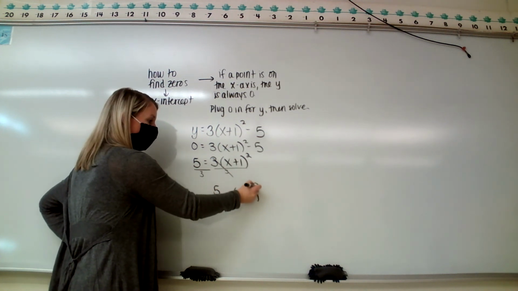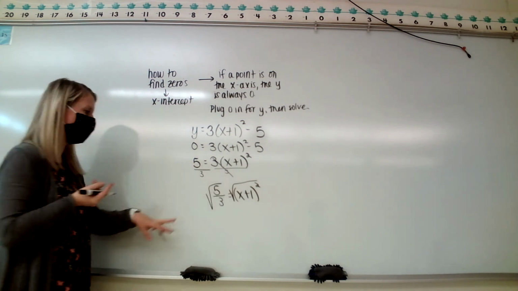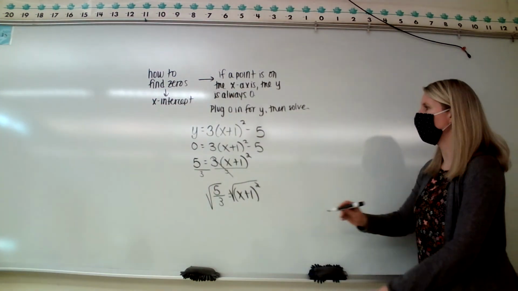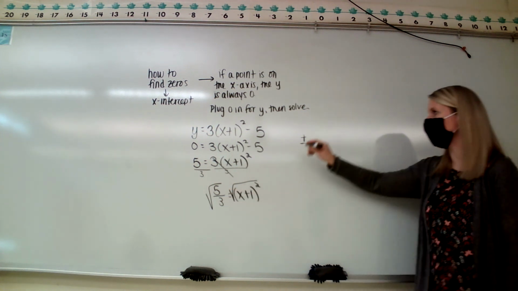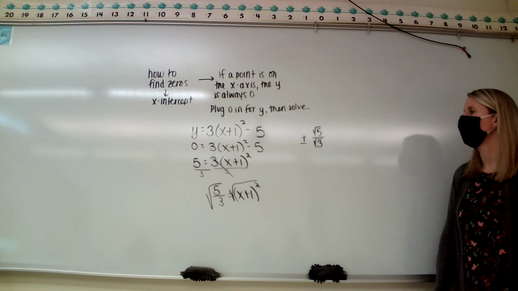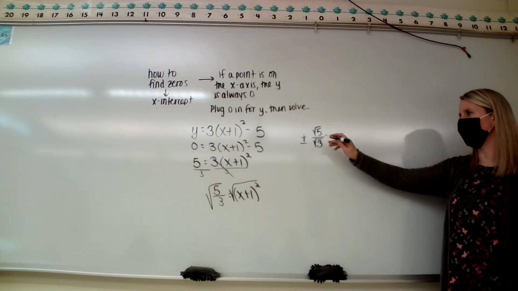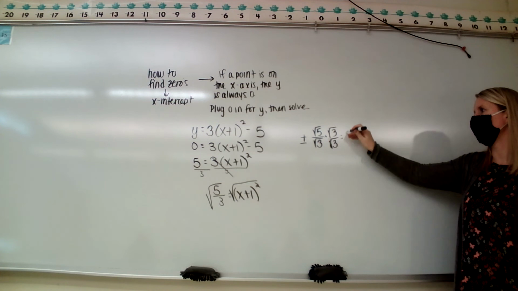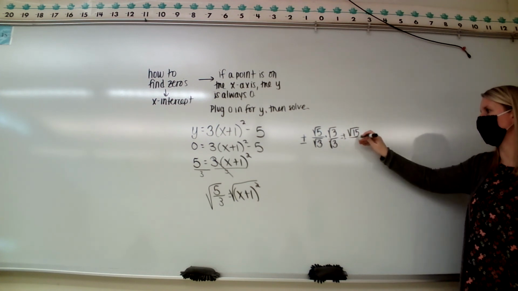Okay, so that looks pretty similar to the last problem. I am going to take the square root. So this one, I said there was a little more simplifying because now we do have the square root of a fraction. So that gives me plus or minus. When I have the square root of a fraction, I'm going to do the square root of the numerator over the square root of the denominator. And then we do what we call rationalize it. So I don't want a radical on the bottom, so I'm going to multiply by root 3 over root 3 to take care of that. And that's going to give me plus or minus root 15 over 3.